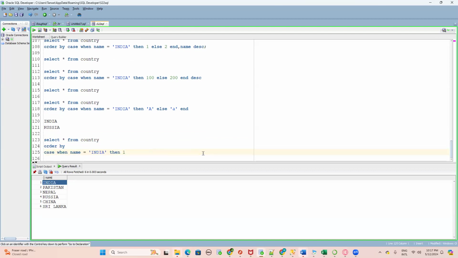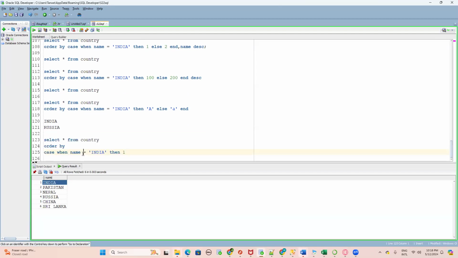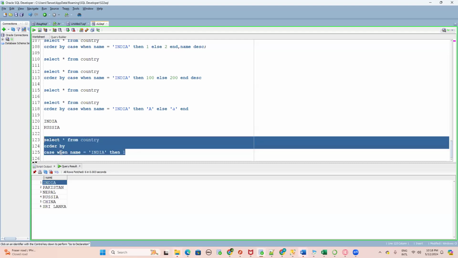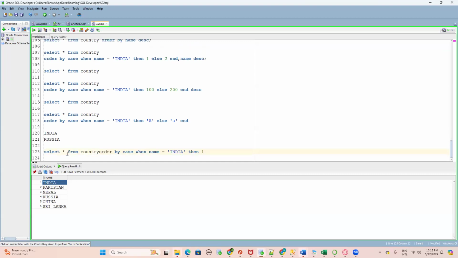One freedom you have in SQL, which you don't have in other programming languages like Unix or Python. Here, you can write your code in 1 line, or you write in 3 lines, or 4 lines, your wish. There is no restriction. Now here you cannot tell me, Tanveer, why you have scripted this in 3 lines, my wish. Or if you want, you can keep everything in 1 line. That also you can do.